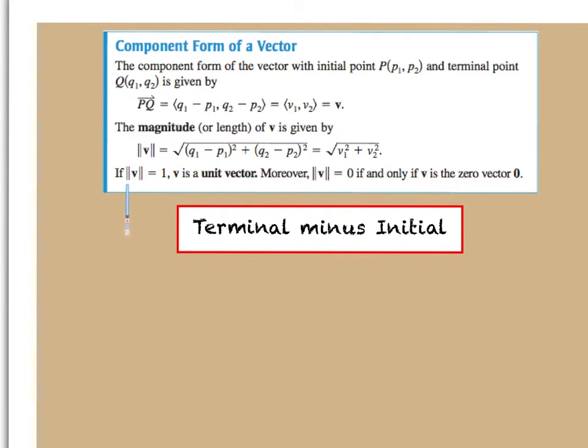Now, I want you to write this part out. I want you to say when the magnitude is 1, it's called a unit vector. We're not going to be dealing with that today, but we will be dealing with it soon. If I have a length of 1 of a vector, it's called a unit vector. It will become important soon. Today, we're not going to get to it, but I'd like you to write it down eventually.